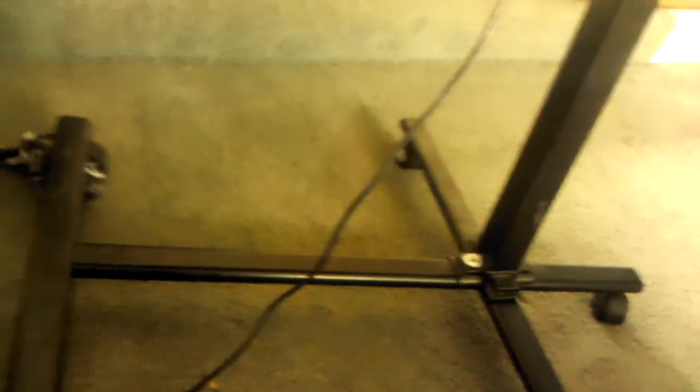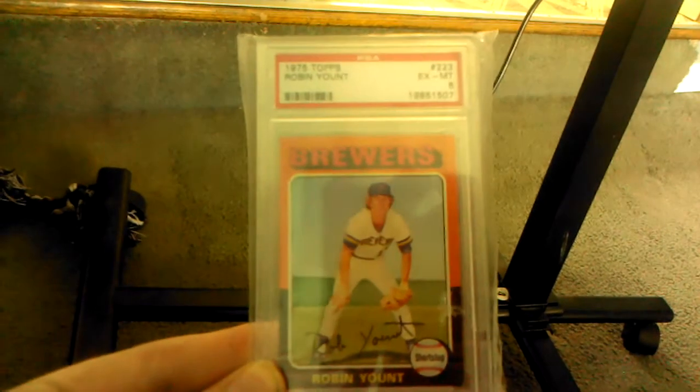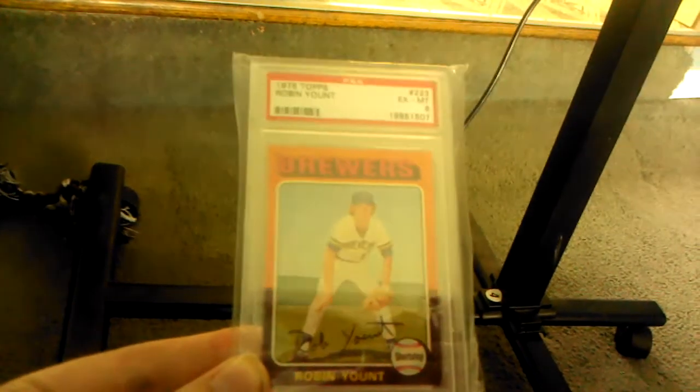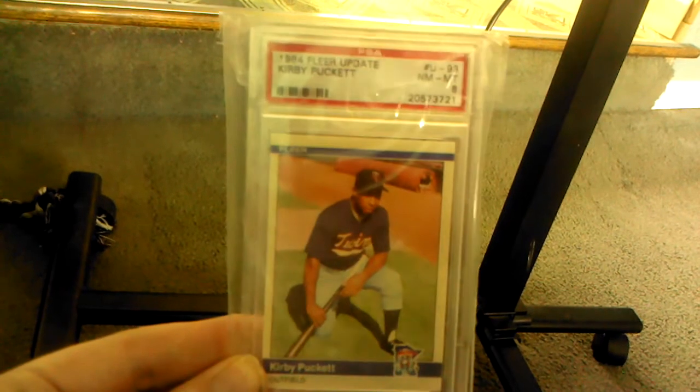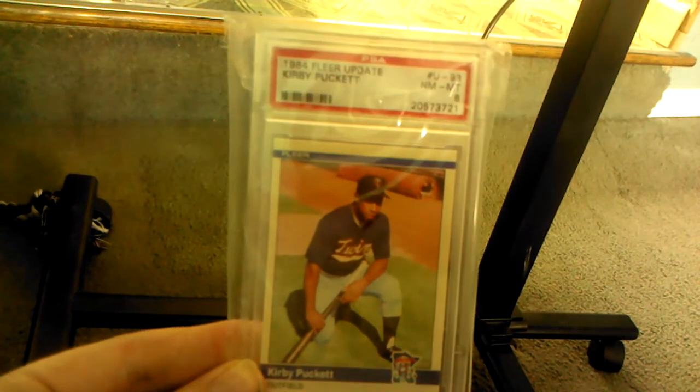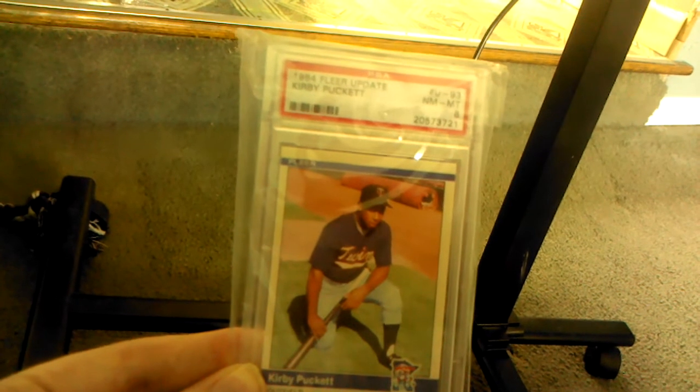Moving into the 1970s, there's not much that catches my eye because they started overproducing in the late 70s. The one set that stands out is 1975 Topps — the Robin Yount and George Brett rookies. Another set that's very hard to find is the 1984 Fleer Update. I have the box set and a graded set. There's a Clemens rookie in there that's expensive, and I think Dwight Gooden is in there too — PSA 8.